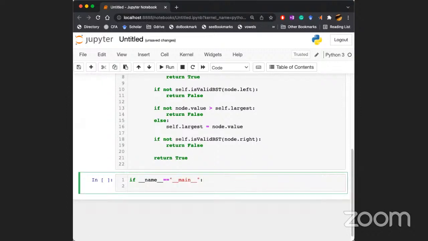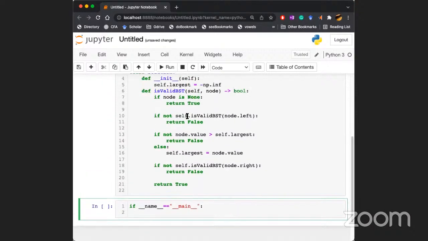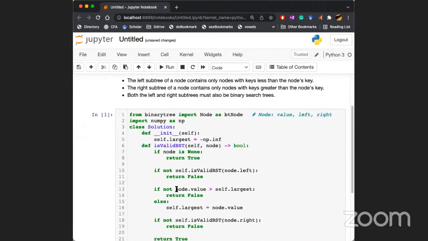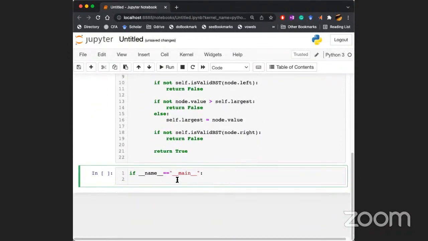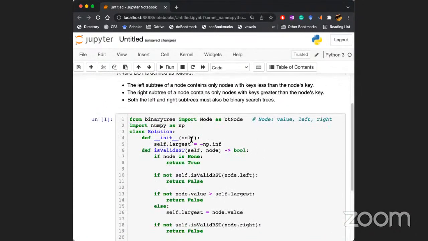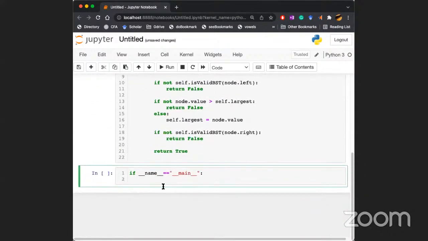It simply means that if you are running this program as the main program, then this will run. But if I am calling this program as a module in some other program, for example, I want to import this function or this class, then I don't need to run these lines. If you don't put this line, then it will be running all those lines also.